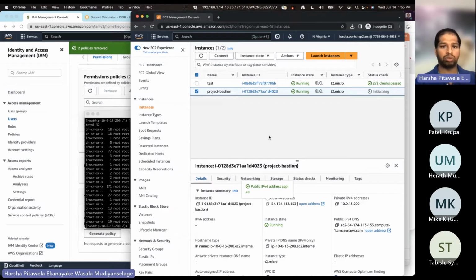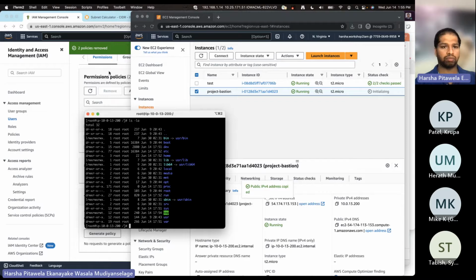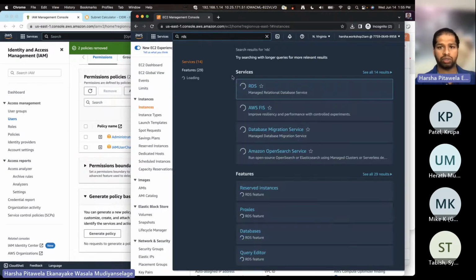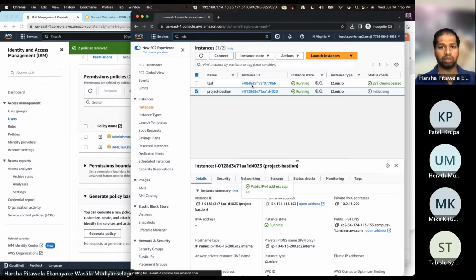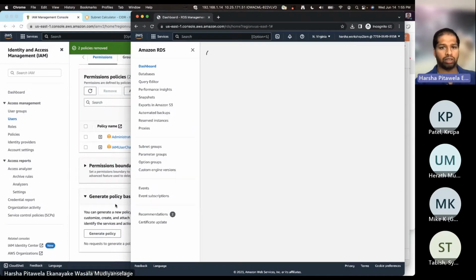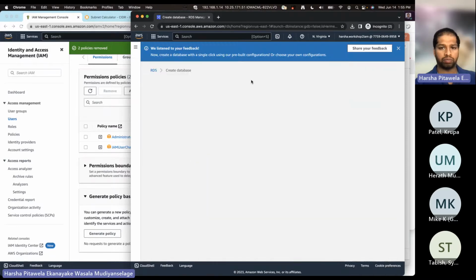And next I want to do is the database creation. So for that, I go to the RDS service, the AWS database service, and I'm simply going to create a database.